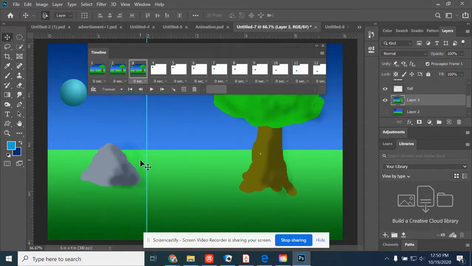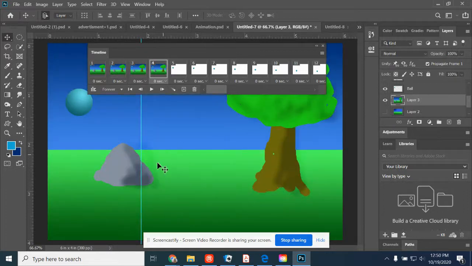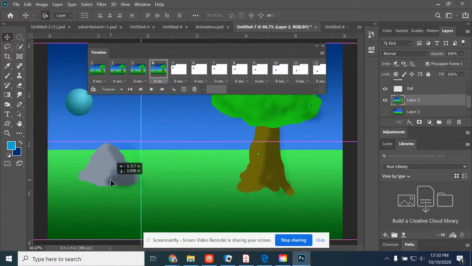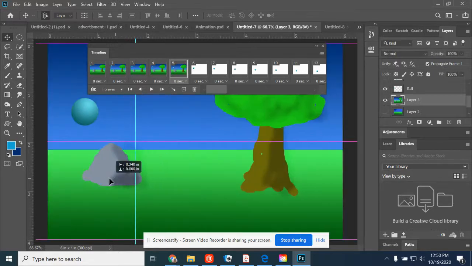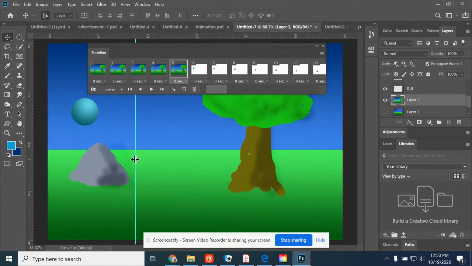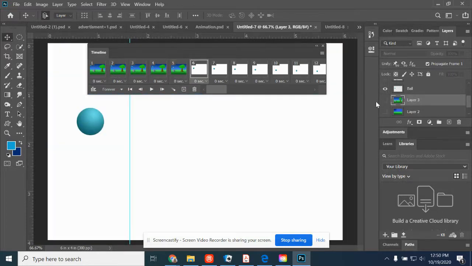So I'm going to move it a little bit further. Now all I'm going to do is each time I add this background into this layer, and this is something you're going to have to manually do just because we already used the tween button to create that ball bouncing. So I'm going to go through and keep adding these in here and just keep moving that rock along as we go. Notice how the ball is starting to move down.